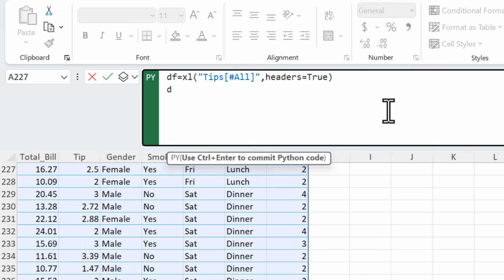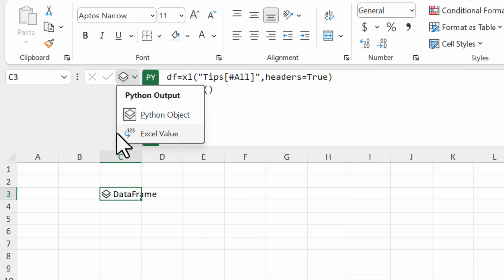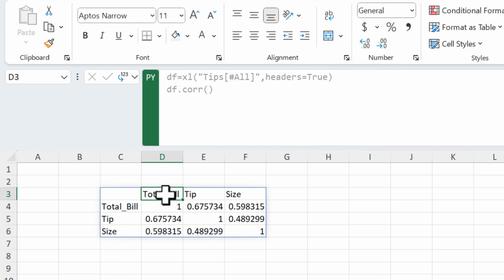We will use df.corr() and hit enter. So we will get a correlation table data frame here. Let's see the Excel values. You will see a correlation table between the numerical fields like total bill, tips and size. Here we can see how total bill is correlated with the tip and with the size, and tip is correlated with the total bill.